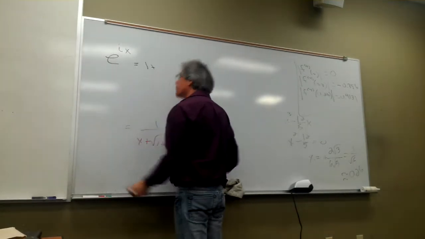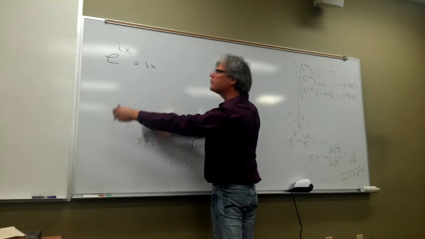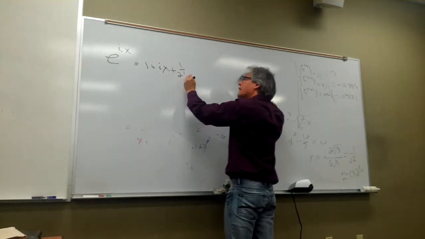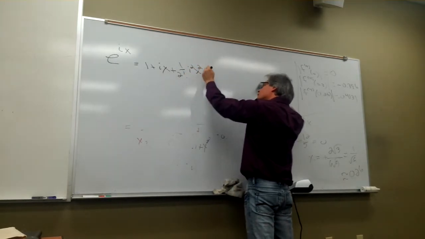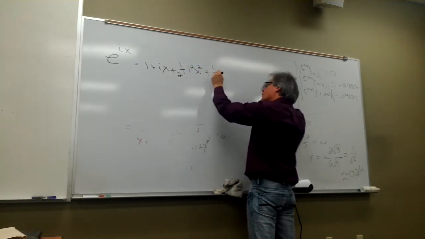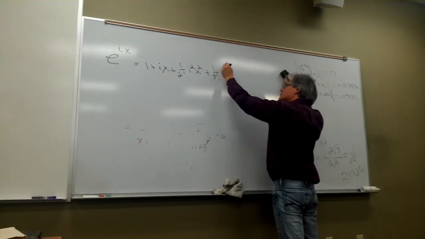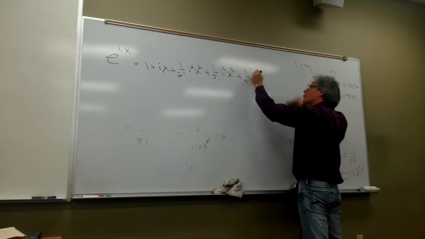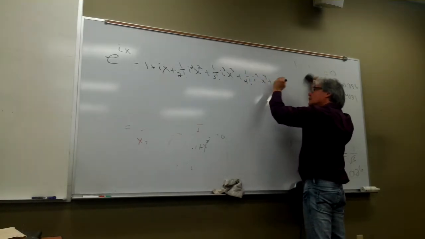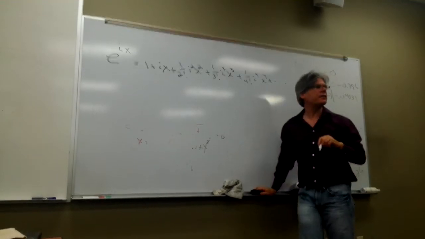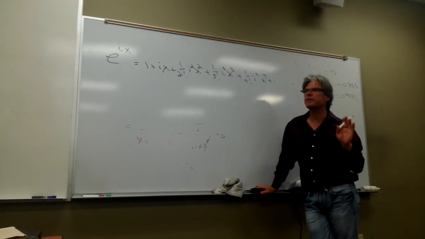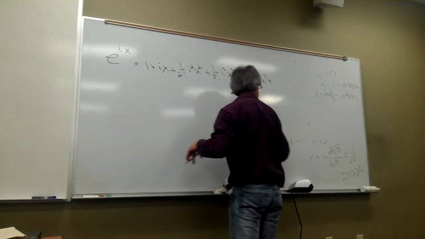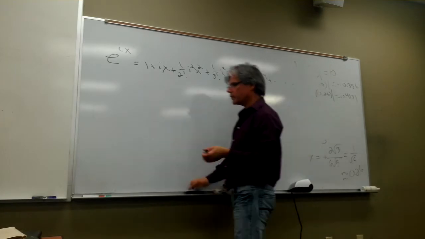So here I go. I'm going to rewrite this as 1 plus, what's the next term? Just x. The next term is 1 over 2 factorial x squared plus 1 over 3 factorial x cubed plus 1 over 4 factorial x to the 4th. Oh no, you guys, I don't like this. I think raising i to those various different powers looks awful. So can I change it? I think what's sitting in front of me is the following.